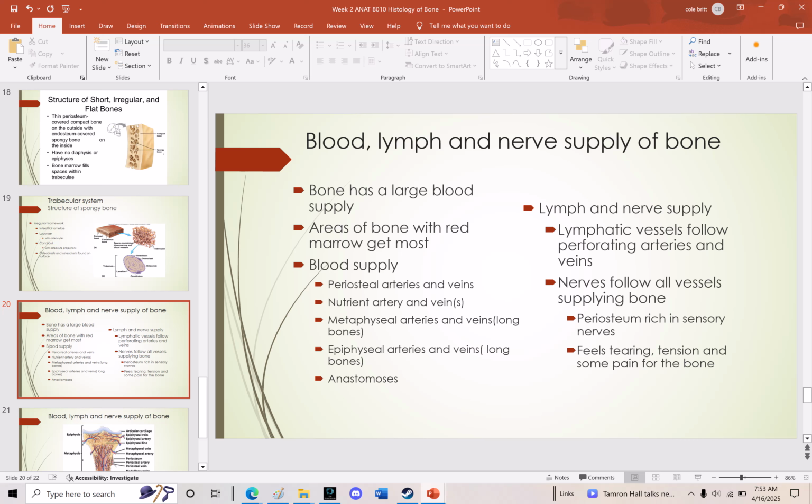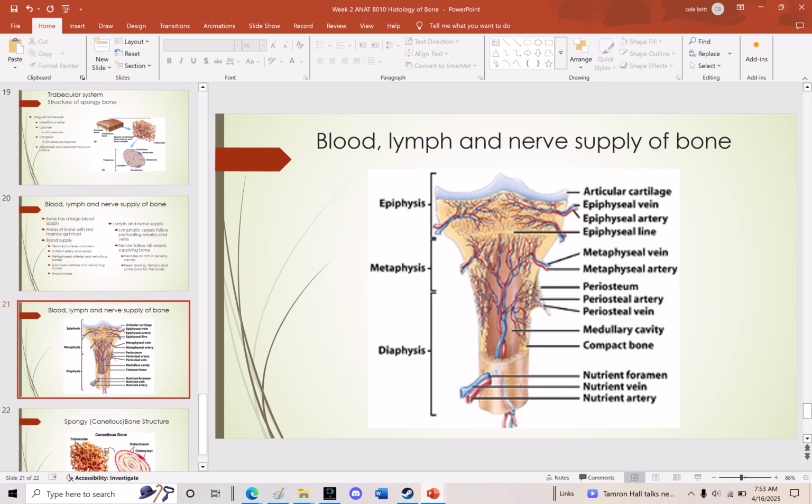Here we can see just all the blood supply that's coming into the bone itself. So one of the reasons why when we experience a fracture, there's so much swelling and so much engorging blood is because all of these blood vessels are passing through there. If something happens to destroy or disrupt that blood supply, it's going to cause a tremendous amount of swelling from the damage of the tissue.